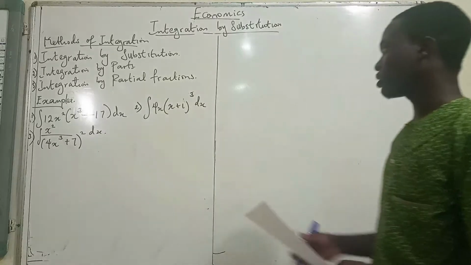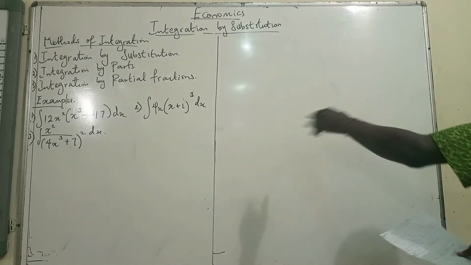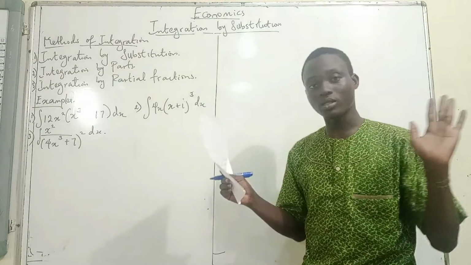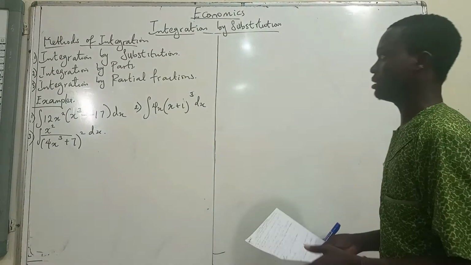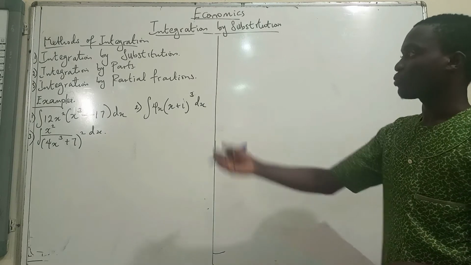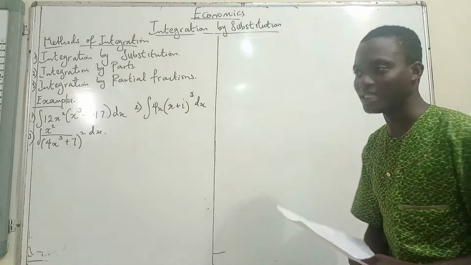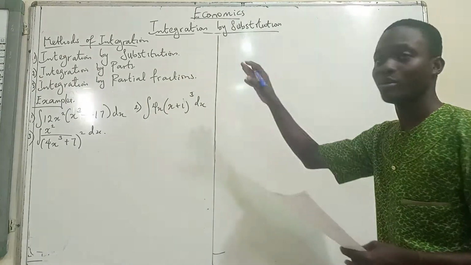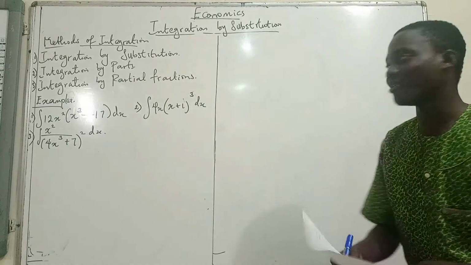Now let's just get back to today's business: integration by substitution. Now there are 3 methods of integration that I know. There might be more, so I'm not disputing that fact. Over time people might come up with something. So who knows? You might be seeing this video in 2097, whereas we're in 2021. So by then there might be more methods of integration.